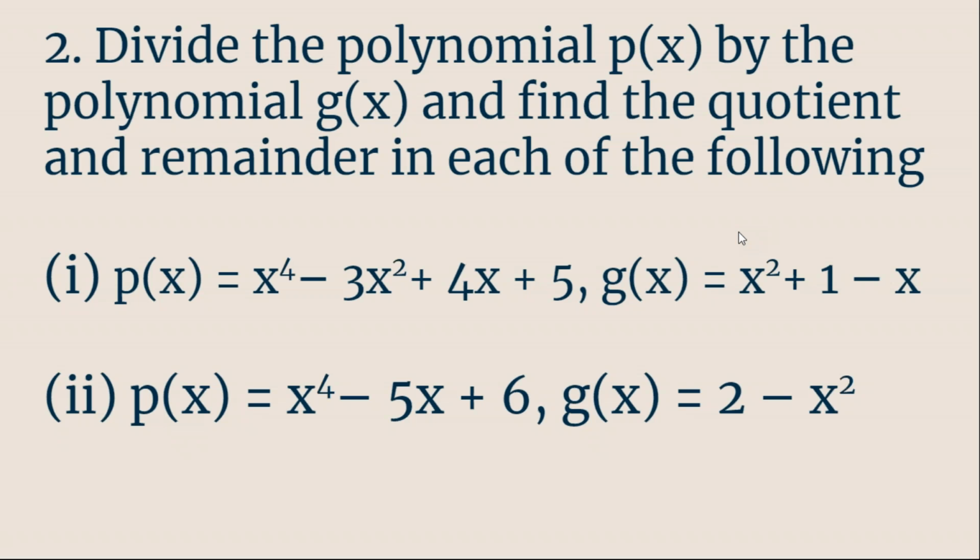Pratim, just check your answer once. I don't think it's right. Yay, awesome. Guys, don't forget to include the terms. So the first one, p of x is x to the power 4 minus 3x square. So add 0x cube while you're dividing it. Anshika, yes, that's the right answer. Good job. Manasvi, yes, you're right. Manasvi, mention the remainder also. Avni, yes. Soumya, yes. Navya, yes. Remainder is not quite right. Manasvi, just check once.